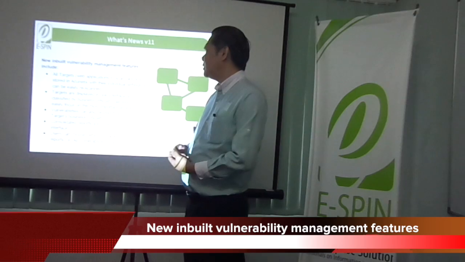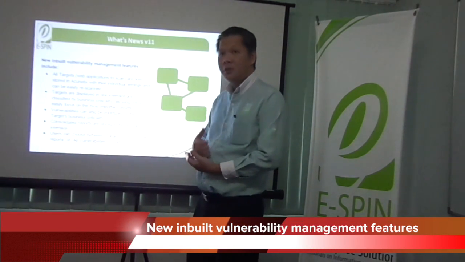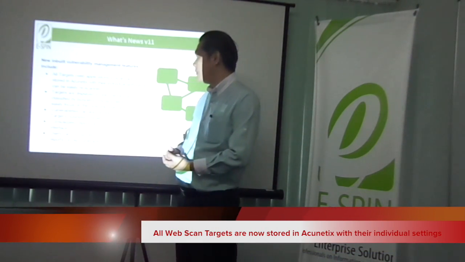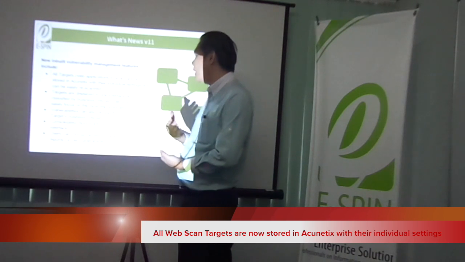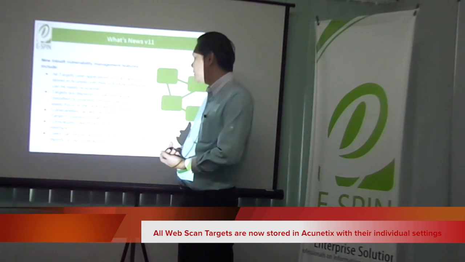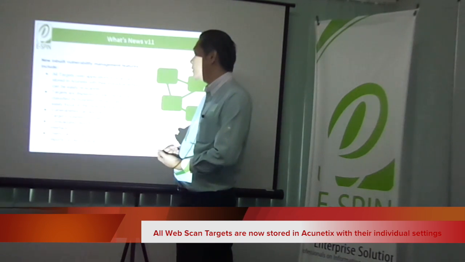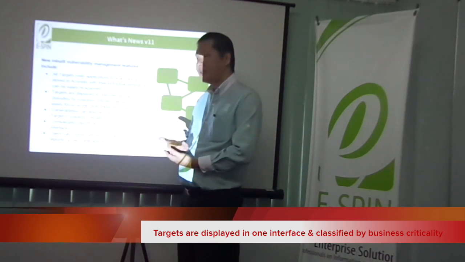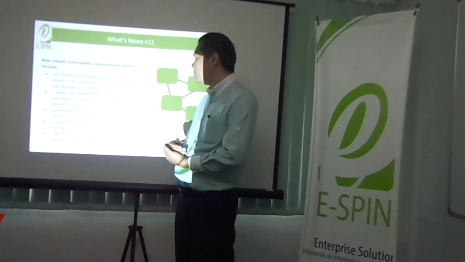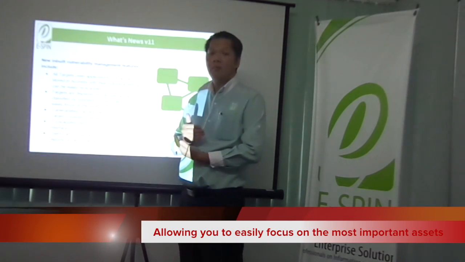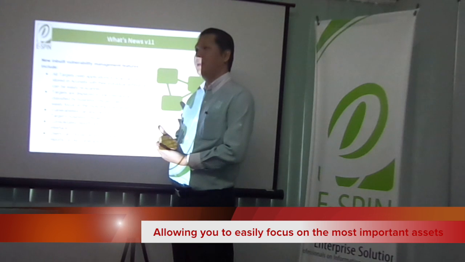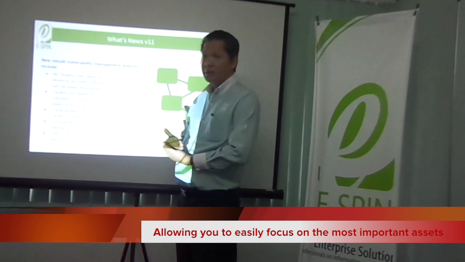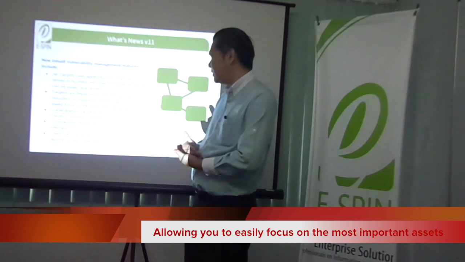More specifically, on the so-called inbuilt vulnerability management feature, we include all targets. Of course, here we are referring to web applications and websites to be scanned, now installed in Acunetix with individual settings, and they can be easily rescanned. Targets are displayed in one interface, classified by business category, allowing you to easily focus on the most important assets that need more frequent scans or need to be specially prioritized for resolution if any vulnerability is detected.